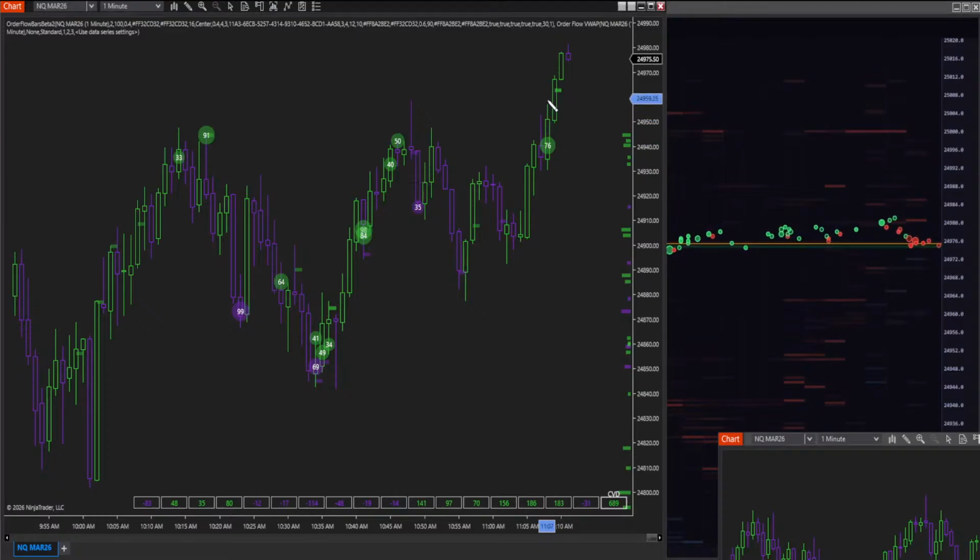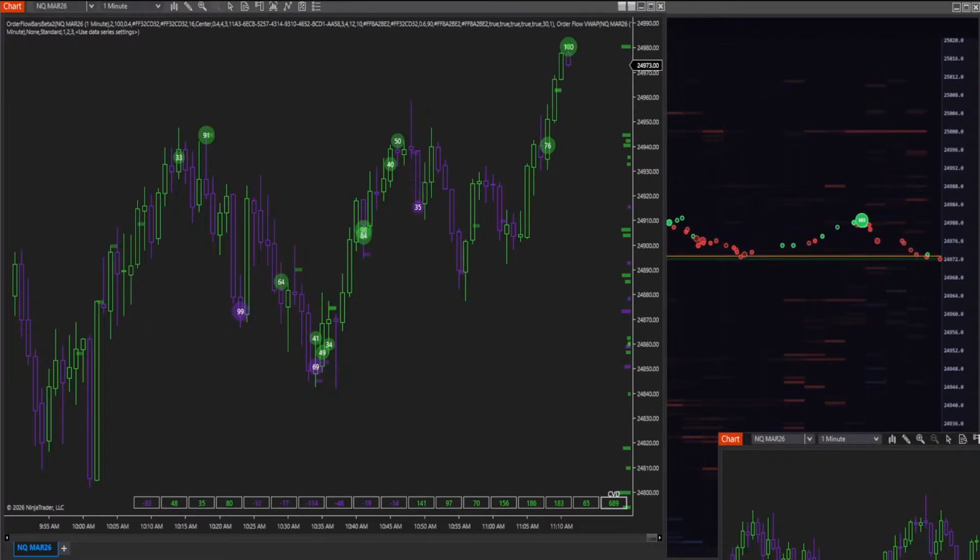If you would have taken the break there, your stop would have been down there about 30 points. You would have taken that, you come up here and get yourself about 15 so far. When you see stuff like this, you want to just start selling some and move to a break even, especially in a market condition like this.